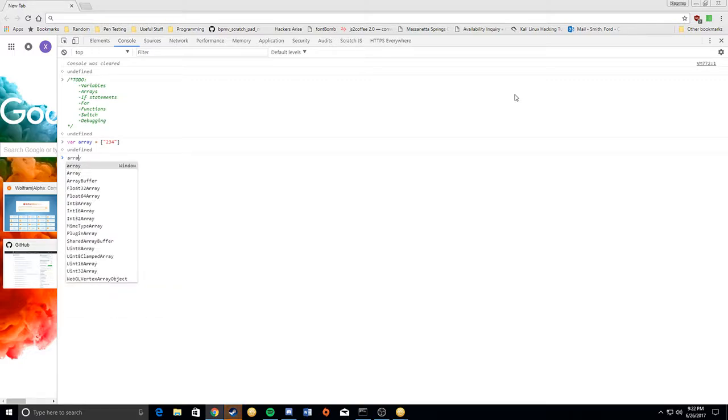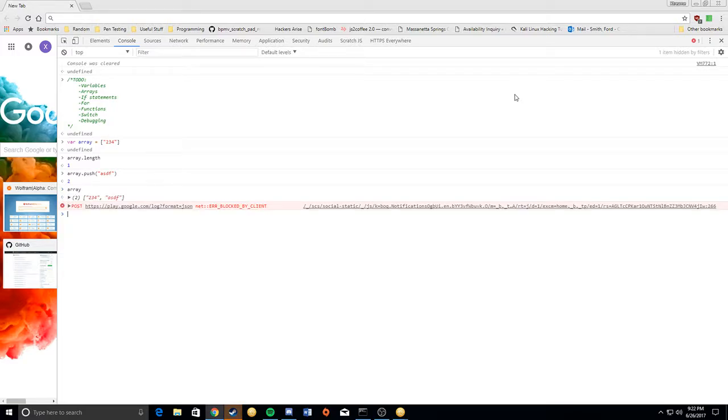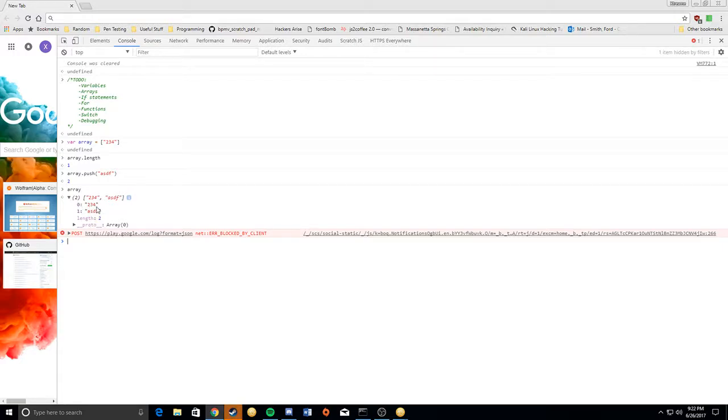Now this array has properties. For instance, say we want to get the length of the array, we can do array.length, and it'll return 1, because we have only one thing in there. Or we can do array.push to add an element. Now if we log the array, we see we now have 2 elements. We did the dot push to add it to the end, and it affixes the data to the end.